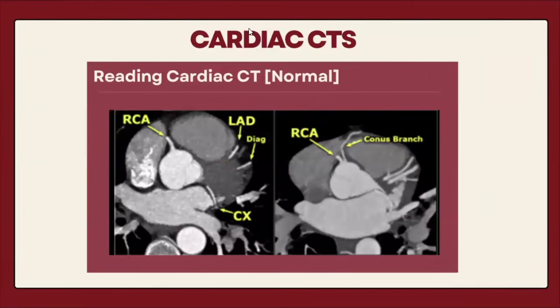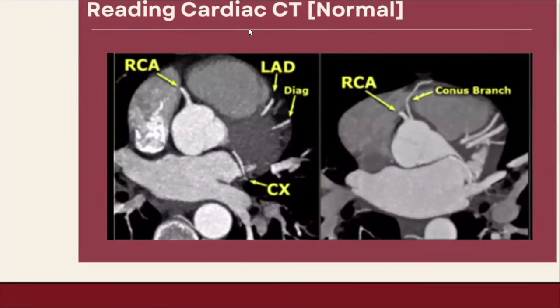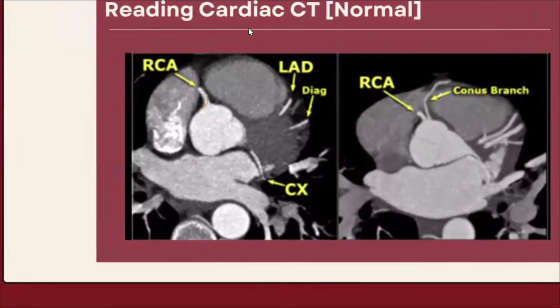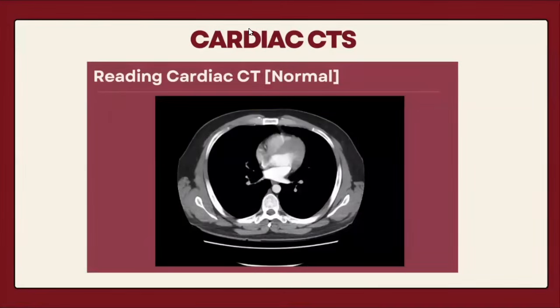Moving on, this is again just for you to read a cardiac CT and understand the vessels that are coming through the heart. This will help you at least. You might not always be able to identify which vessel you're looking at, and you don't need to worry too much about it, but you need to see how the general flow of a vessel looks as it's coming out of the heart, right? It shouldn't be interrupted. It shouldn't be like it's going and then there's a block and then it's continuing. It's clear cut. It's moving in here. You can see the circumflex. It's dividing down. It's passing. Like here, it's going through smoothly. There's not a block here, right? That's what you need to identify.